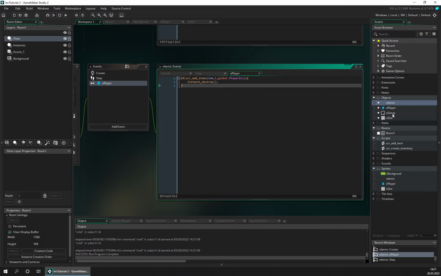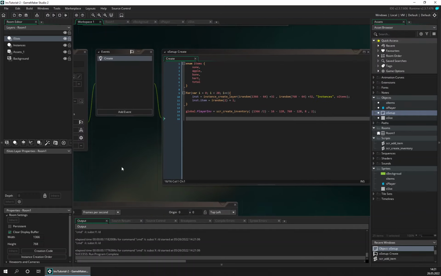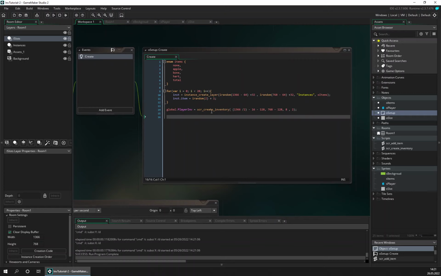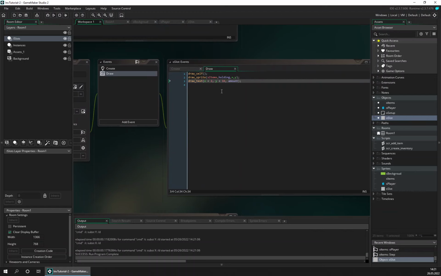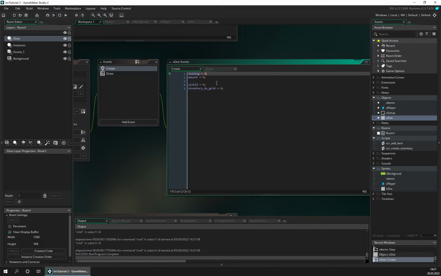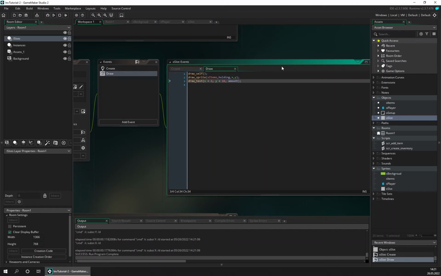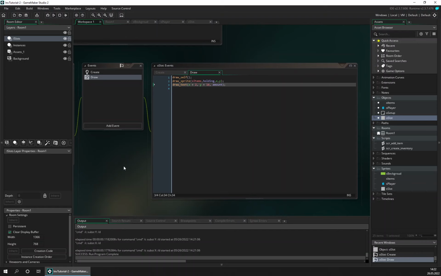Did we set up the inventory? This part should be okay.